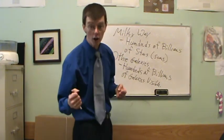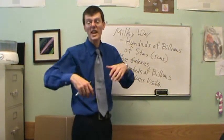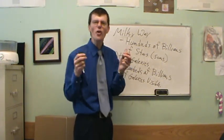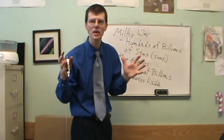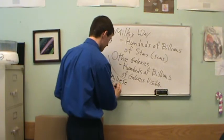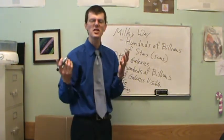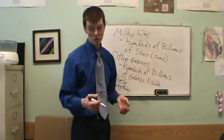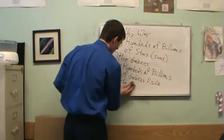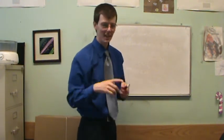The total number of stars we can see is enormous - several hundred billion stars per galaxy times several hundred billion galaxies visible gives a number on the order of 10 to the 23rd power. That number is far larger than the number of grains of sand on every beach on Earth. Our universe is everything - all those hundreds of billions of galaxies - and this is just what we can currently see.